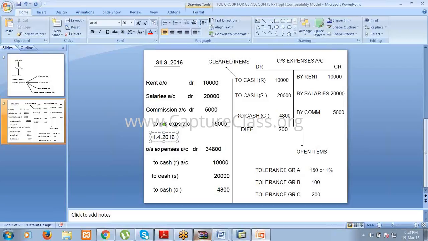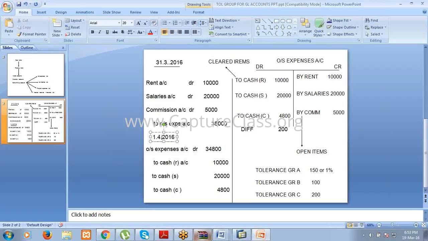Periodically, every business enterprise wants to find the results from its business operations. Periodically means generally every month. So I want to find the profit or loss for the month of March. Then what we have to do? Simply saying, we have to compare the expenses of March with the revenues of March. Then only you can find the exact profit or loss for the month of March.